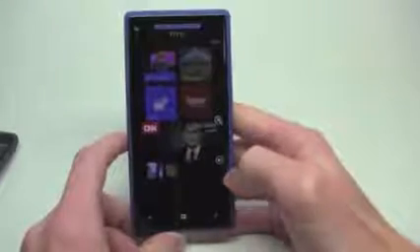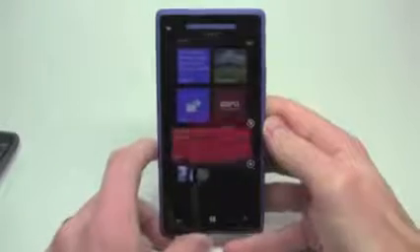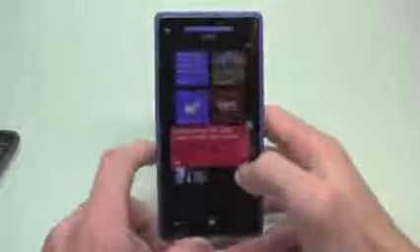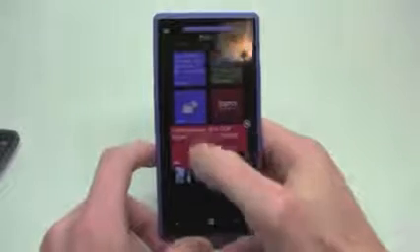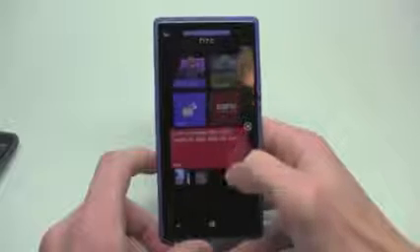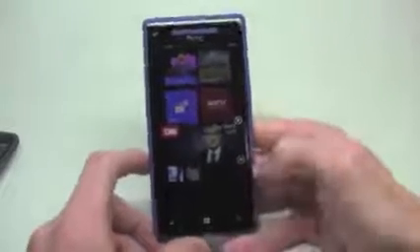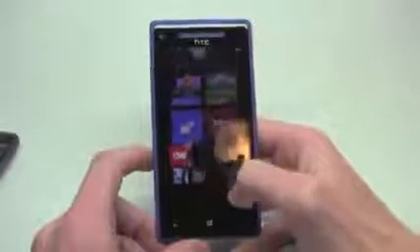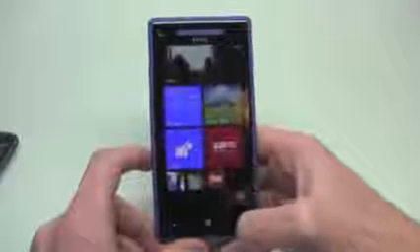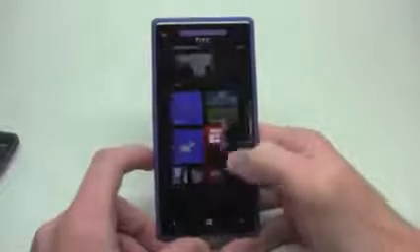Developers can take advantage of this, of course, where you're required to have the medium and small sizes as a developer, so that way people can pick and choose, but you can also have the option of going with a large size tile. Now what you do, of course, you long press the live tile, it starts hovering over the rest of the tiles, and you have this little arrow here. You just press it and it allows you to resize it and move it around however you'd like. Nothing to it.